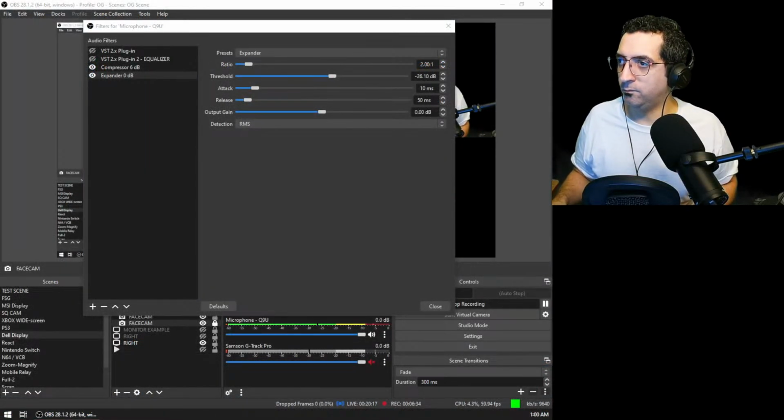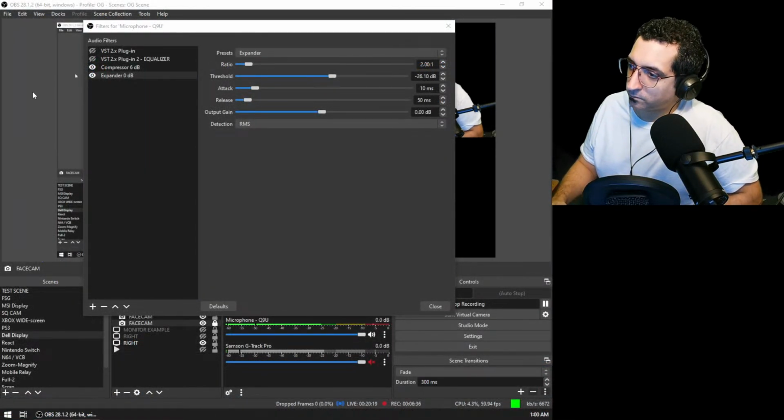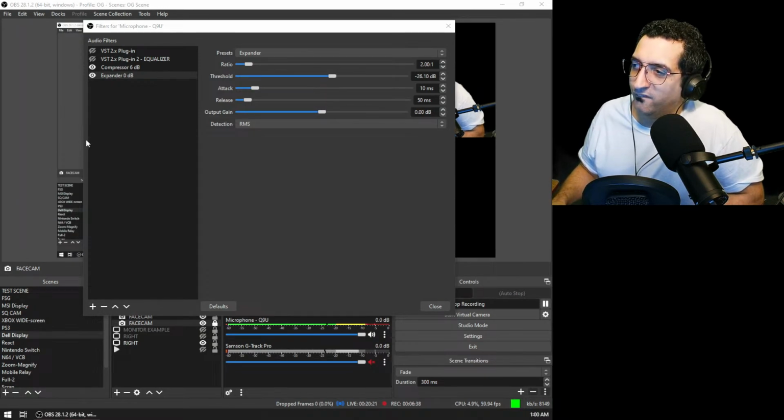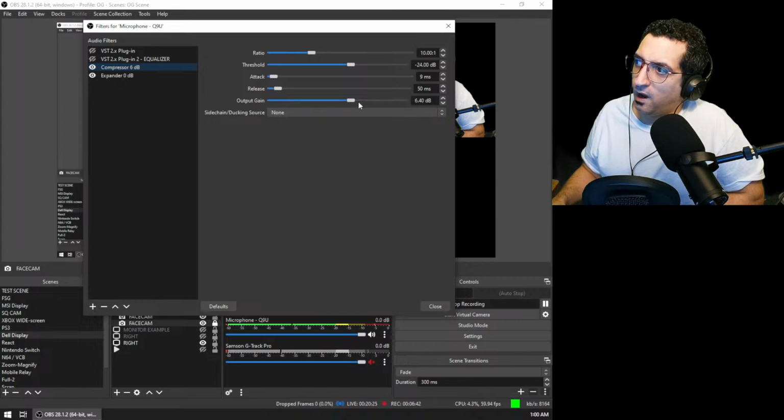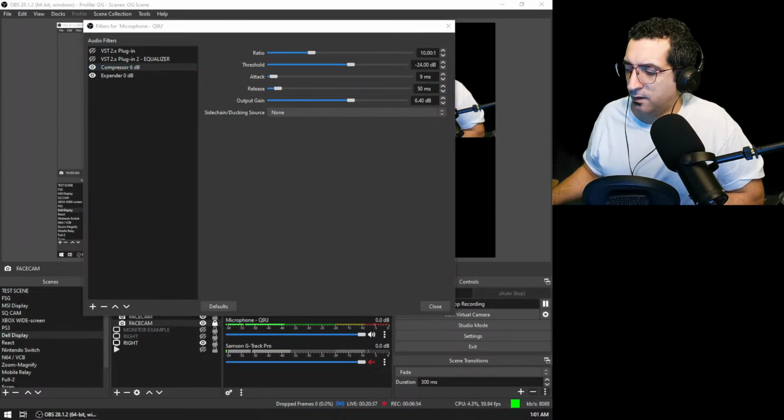As it stands right now, on the Q9U, I think the compressor is already doing what it's supposed to do. Also, I may have to adjust what I'm doing here, but I'm also goosing up the output gain on the compressor, which confuses the crap out of me, but it works.